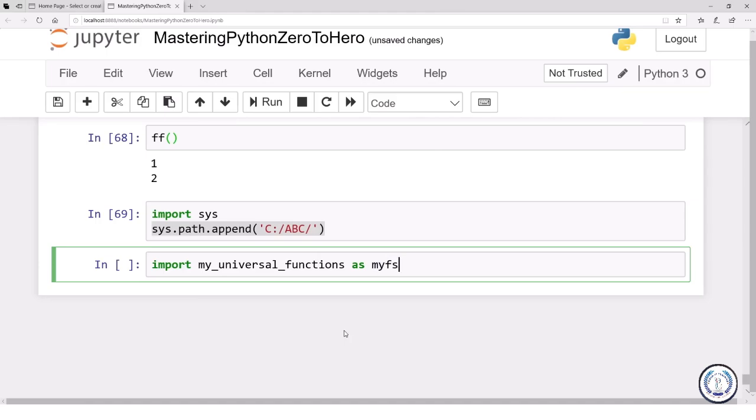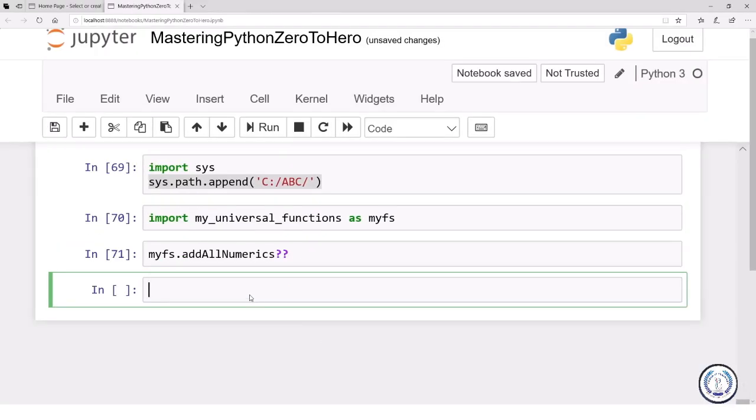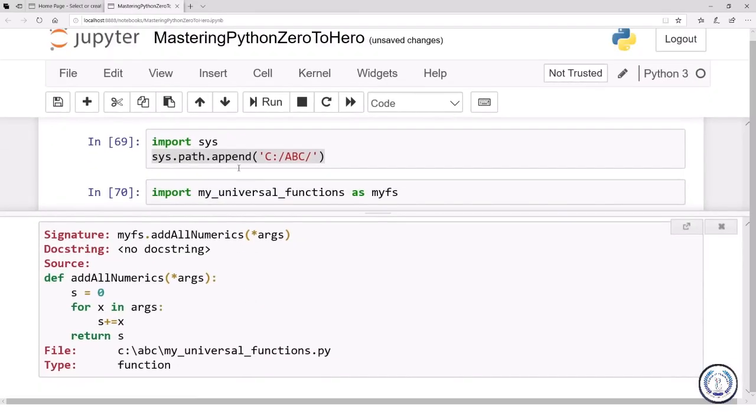So you import that. Once you have imported that, now you can use the functions. For example, you can check the implementation of my fs dot add numerics. Remember, this file is no longer in this particular file.